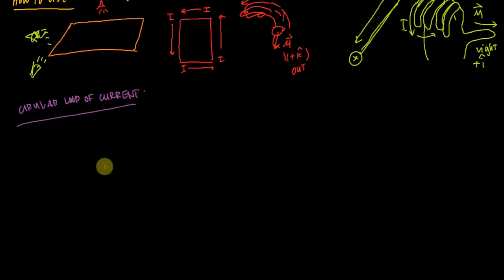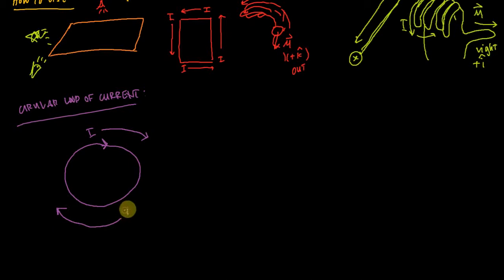So let's say that we have this circular loop of current, and we're looking at this loop of current straight down. That's a really terrible loop I drew there, okay? So we have this circular loop of current, and the current is flowing this direction, and I want to know what is the dipole moment right here in the middle of the circle, okay? And we'll figure out why this happens in a little bit, but it's going to point in one direction.